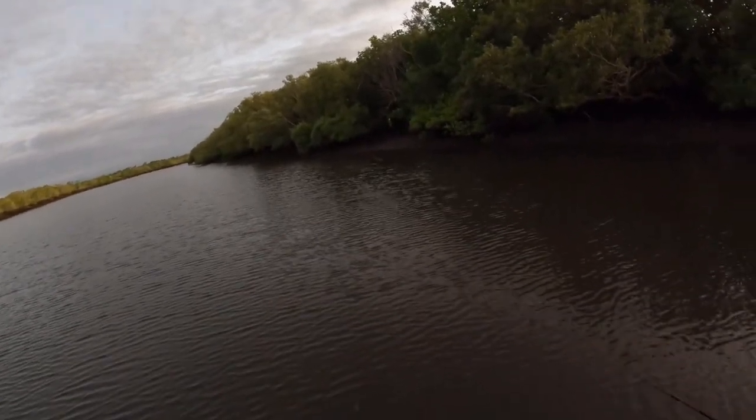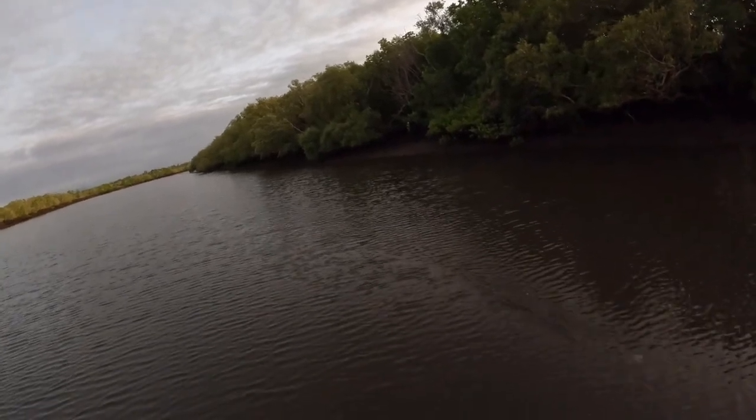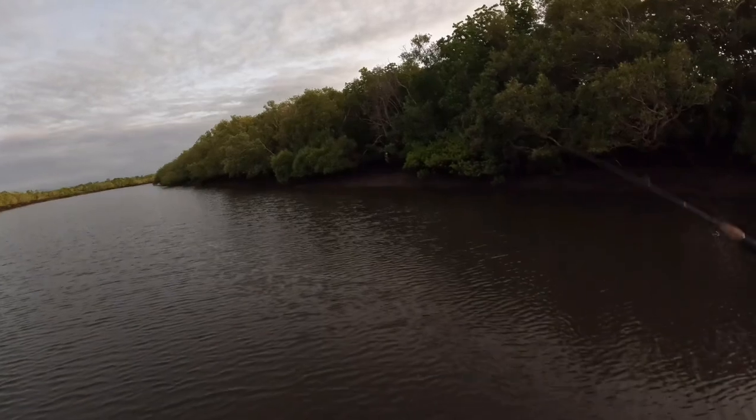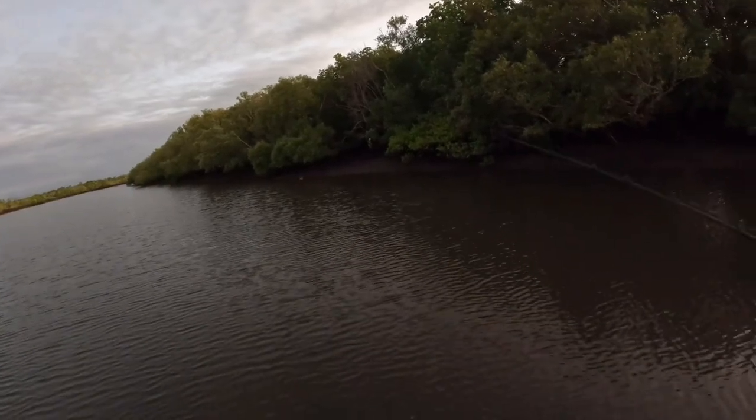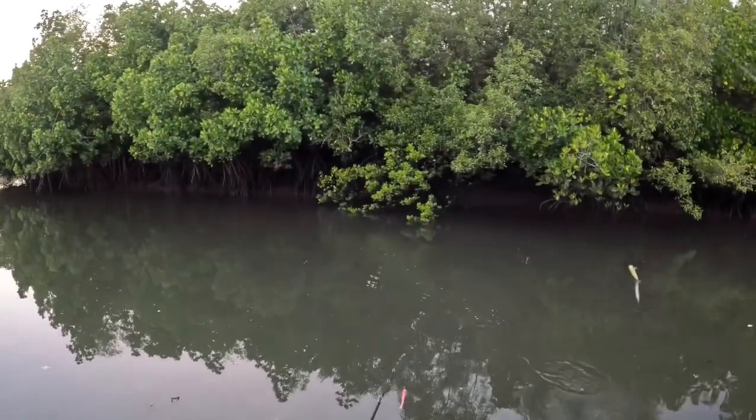There's a few jelly prawns starting to move, but what's happening with the stick bait is they must be following it when you let it sit for 3 or 4 seconds. That's when they've been hitting it. What, did you hit a bait fish? I just hit a bait fish.